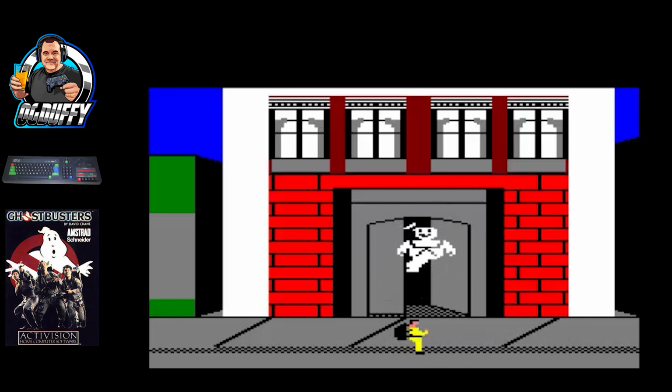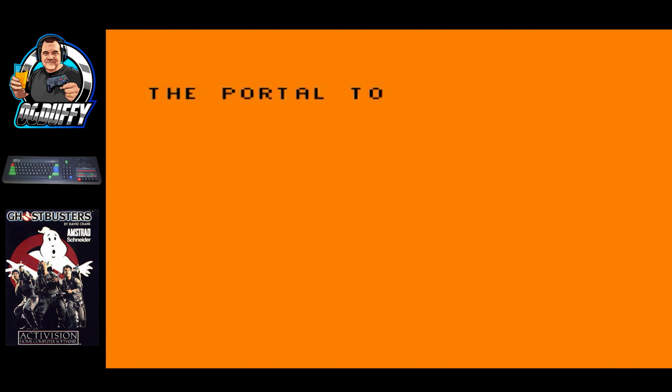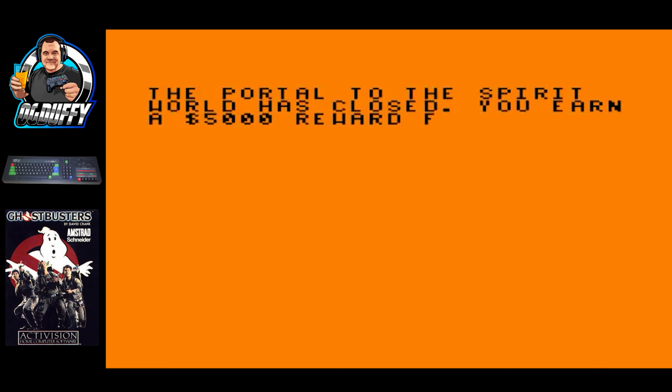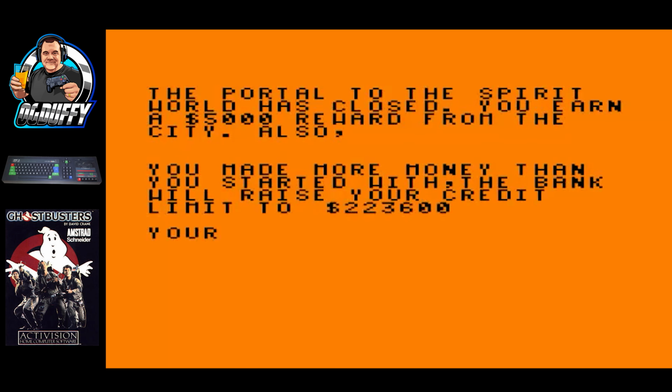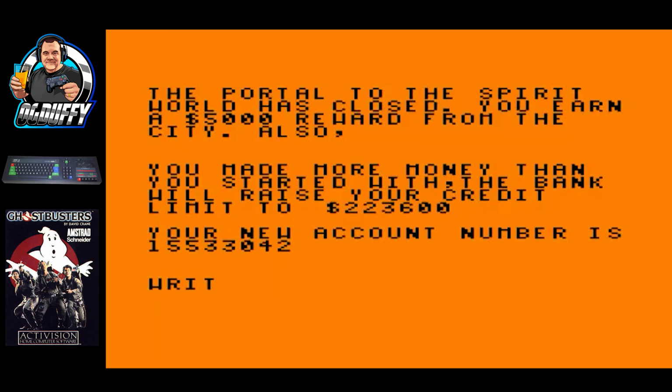Okay, and in the end scene here, as you can see, very similar again. You have to get your Ghostbusters through past Marshmallow Man. But the difference to this version to the Specky, it just cuts you at this final screen rather than taking you up in the lift to the top of the tower to see Zool and complete the game fully. So that concludes the Amstrad CPC version.